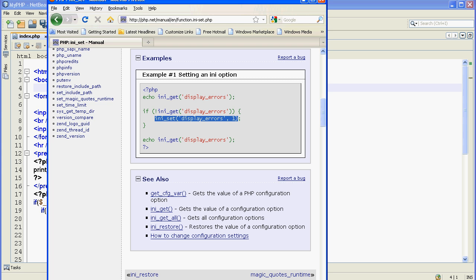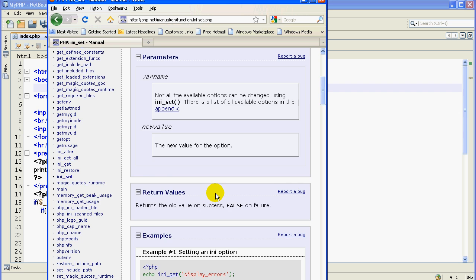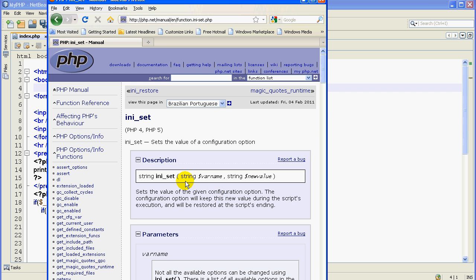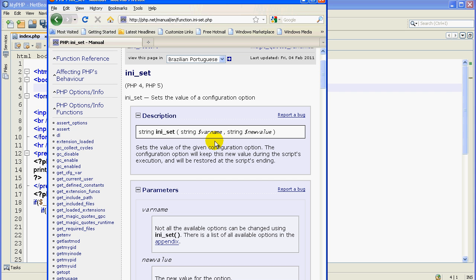This is the function, it's called ini_set, and it takes two parameters: the string, and the value of it. I'm going to show you how to do that.